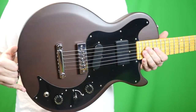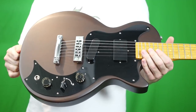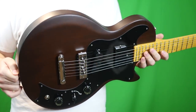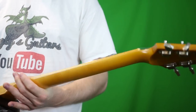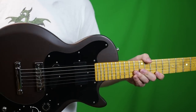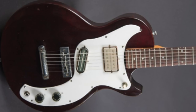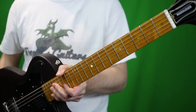You can find these things made out of mahogany, you can find them made out of alder, you can find some with maple ones. I believe this one is mahogany. The one thing every model had in common was a maple neck, but you could find them with maple fretboards to be more similar to a Fender, or rosewood. There's rumors of a few of them also having ebony.